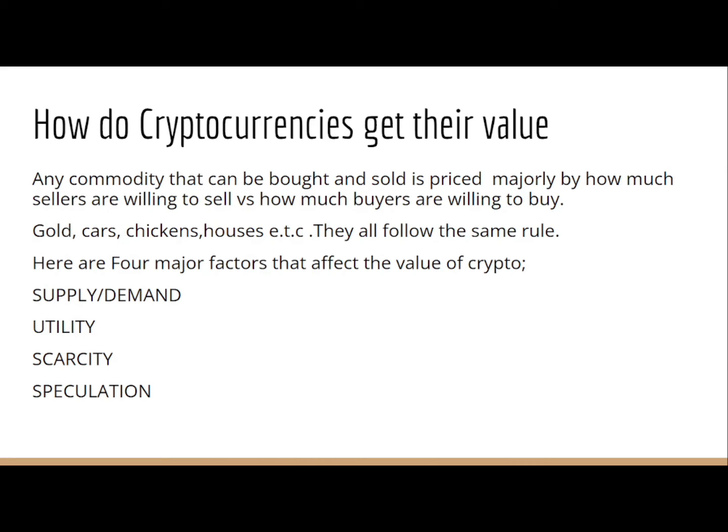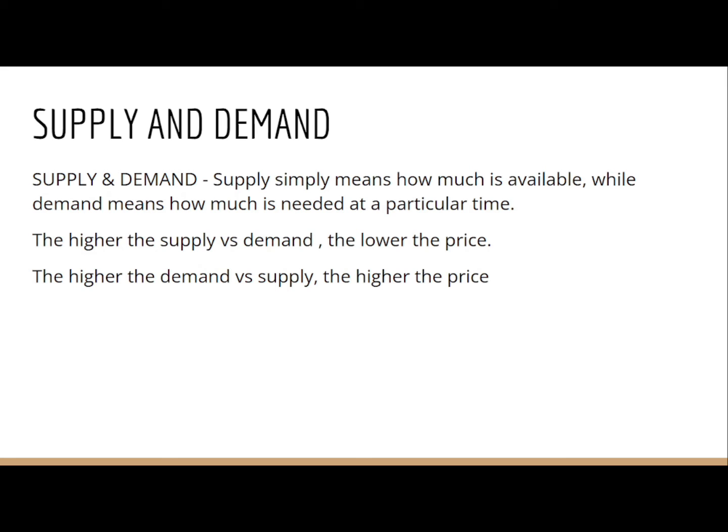I put forward four major factors that could affect this, the first of which is supply and demand, which I've tried to explain quite well above. What affects supply? What affects demand? Supply is affected by the code determining how much of it will be in supply. We'll get to that in a moment, but what you should know is that the higher the supply versus demand, the lower the price. The higher the demand versus supply, the higher the price. So higher supply leads to a lower price. Lower supply leads to a higher price. So that's how it works.